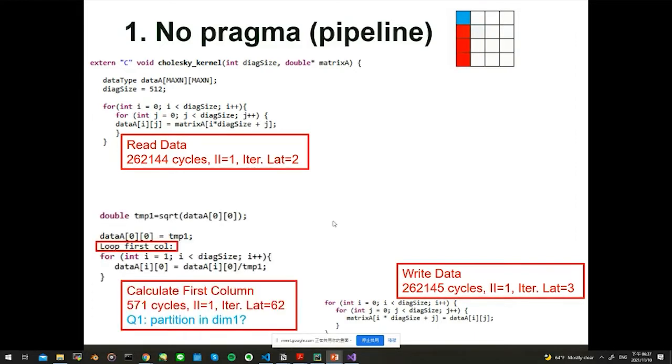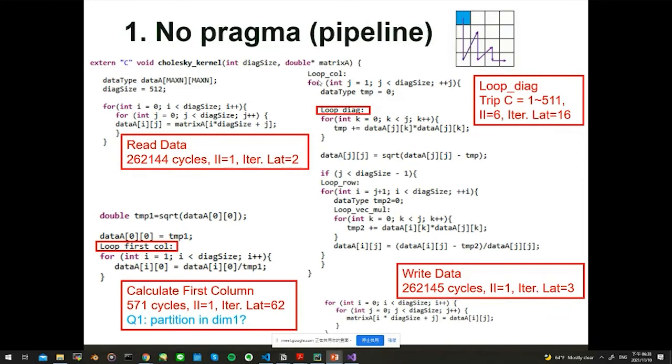And in this case, the main kernel, in the code here, we can see that we have a first loop column here. It actually computes the first column of the lower triangle matrix. And then the second part is for each other column here, we first calculate the diagonal term.